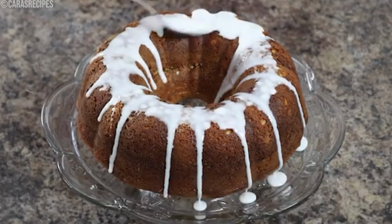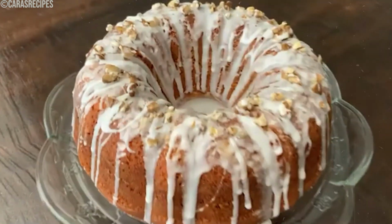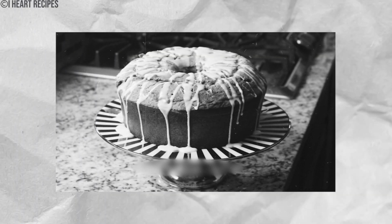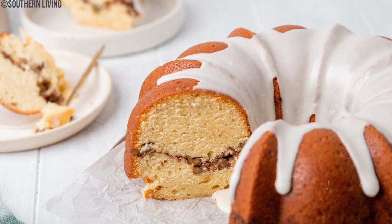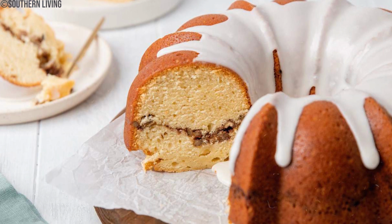Once out of the oven, the aroma filled the kitchen with memories of simpler times. A final glaze drizzled delicately on top completed the look, with the glaze slowly dripping down the sides. Sock-it-to-Me cake wasn't just a dessert, but a beloved part of family traditions, bringing comfort and joy to every occasion. Even today, it evokes memories of the warmth and togetherness we felt when sharing a slice with loved ones.